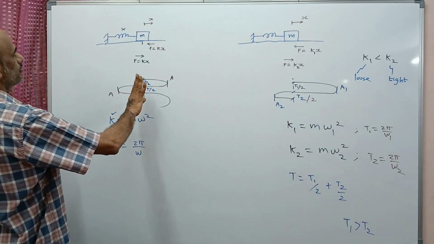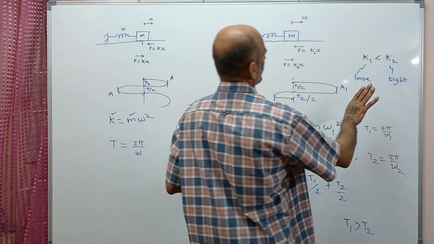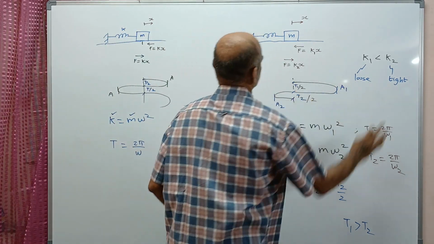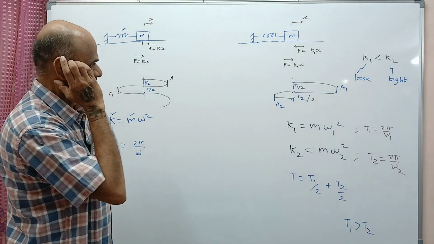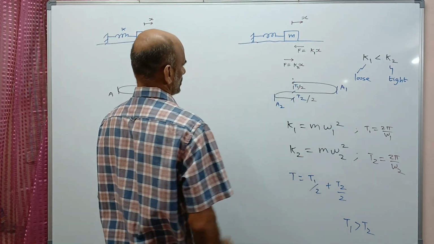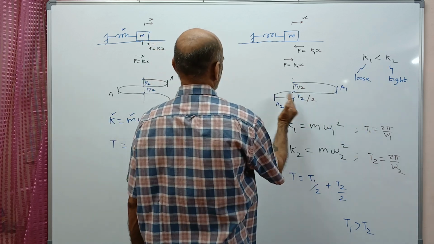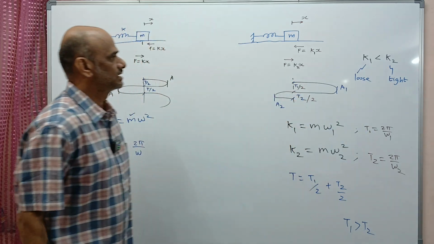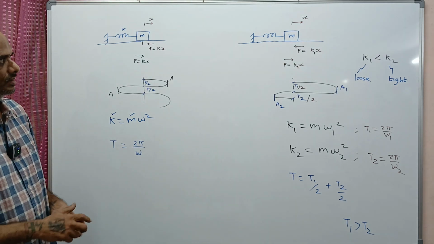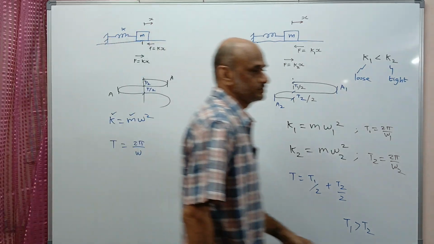This spring behaves the same both while stretching and compressing, but here, while stretching it's relatively loose, while compressing it's a little bit tighter. So a loose spring means the amplitude will be more, and also the time period will be more, or the corresponding half time period. A tight spring means the amplitude will be smaller, and the half time period will also be shorter. So with this understanding, you can solve this JEE Advanced question.